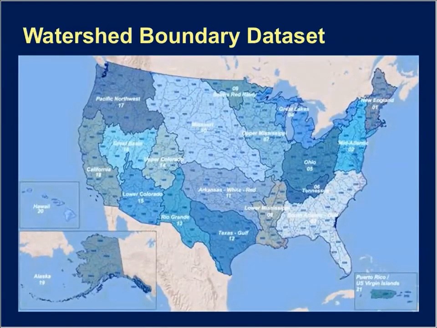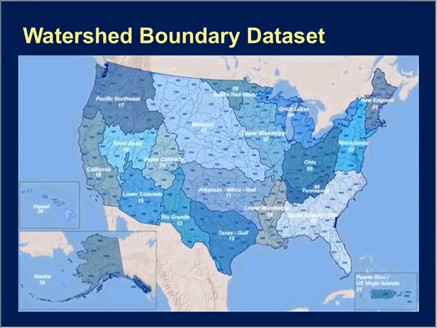Okay. A lot of this is based on the Watershed Boundary Dataset, which is a national seamless watershed polygon fabric that covers the entire continental United States and Alaska and Hawaii, and a little bit of some other places too. As was mentioned before, these watersheds aren't cumulative watersheds. Sometimes they flow from one to the other, and so they're not all what we call headwater watersheds. Some are coastal, they have all kinds of different things.